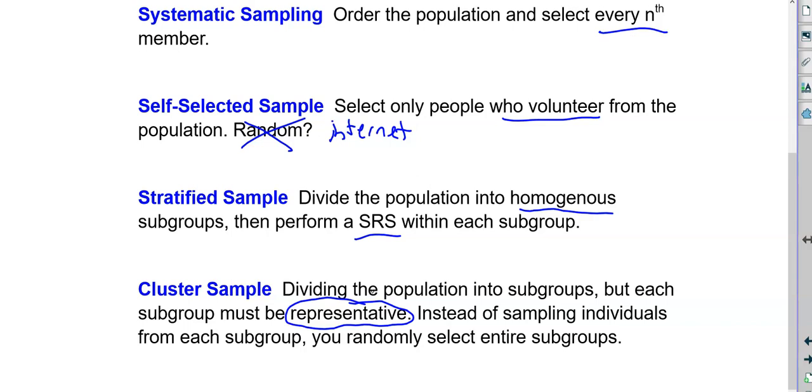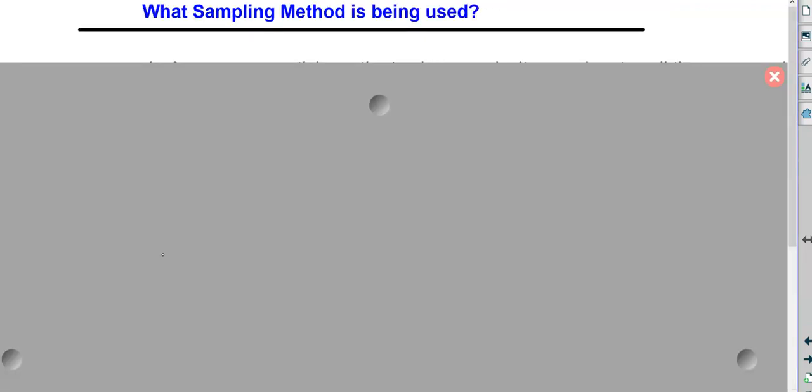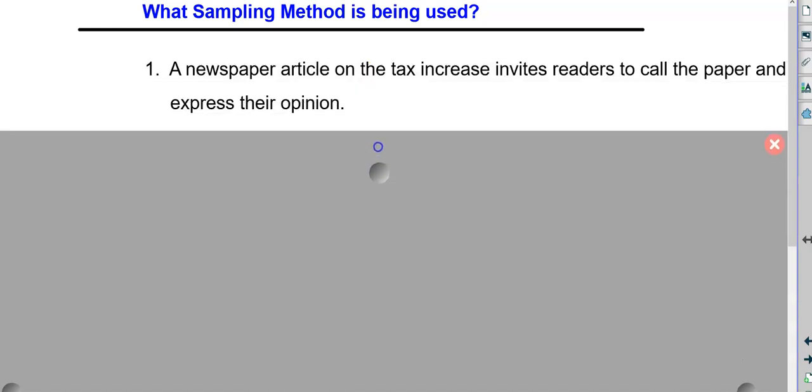But let's just say you did zip codes. If that was the case, you would randomly choose some zip codes and survey everyone in that zip code. So it becomes a census inside of that group. So it's different than a stratified sample. In stratified, you break it into groups and you do a simple random sample in each group. Here, you're trying to find maybe one or two groups that are representative and do a full census and interview everyone in that group. So it's a little different in the way it breaks down. Those are the 3 basic sampling methods overall. Oh, what are the methods?